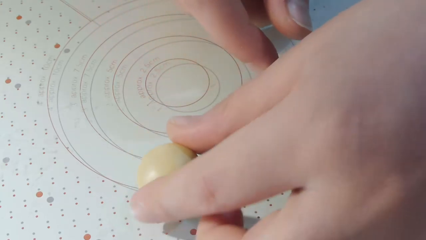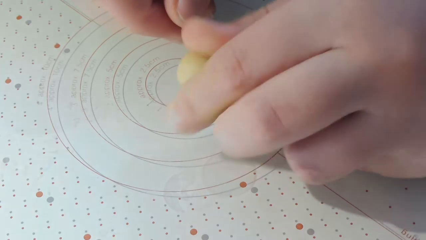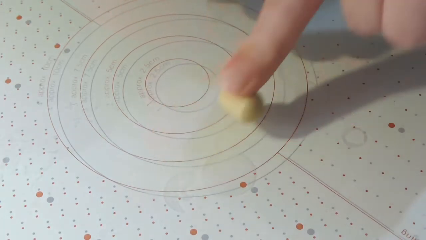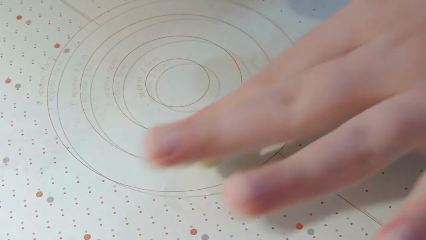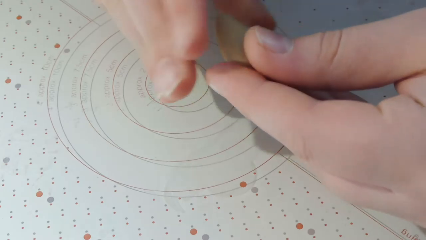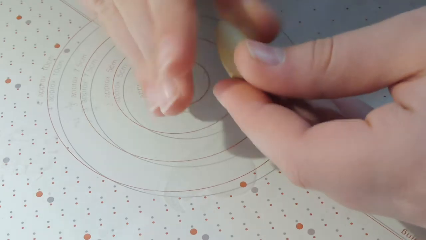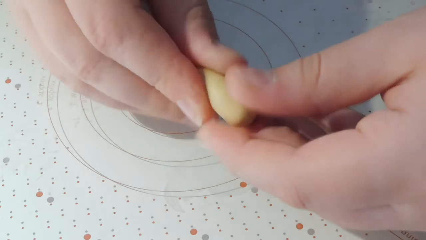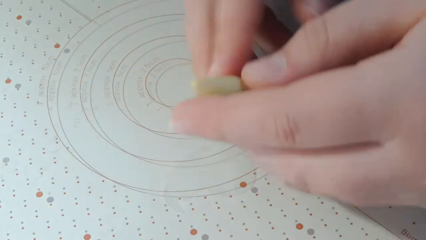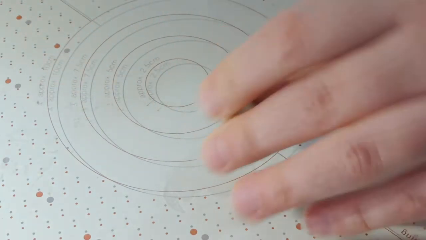So once you have your head done, you're going to take a smaller ball of clay like the one we had earlier and roll it out and then pinch one side. And we want to create a sort of teardrop, kind of pointy kind of look.